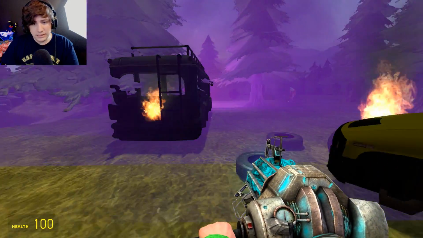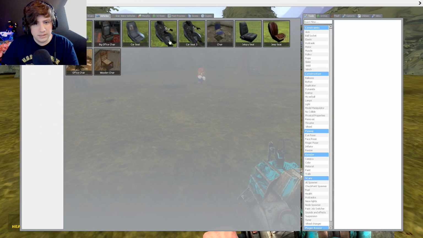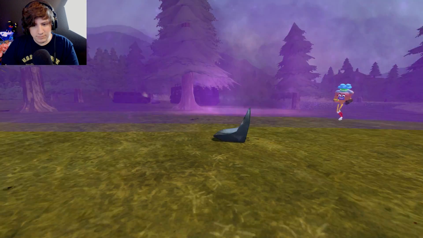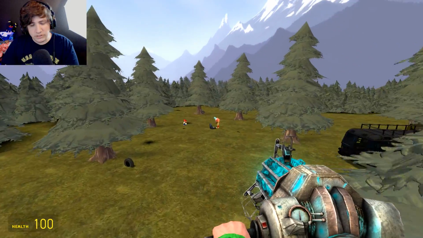Okay, wait, guys. I have an idea. You know how the chair always protected people? I just want to see if it protects someone from the power ball. Okay, hang on. There's no way, right? I have a feeling it's not going to work. Yeah, it didn't work. Wait, am I dead or not? You're dead. You're gone. Okay, so the chair doesn't even save you from the power ball.